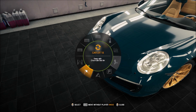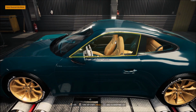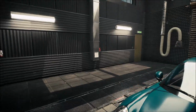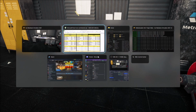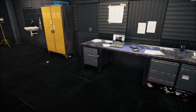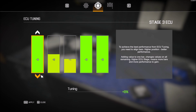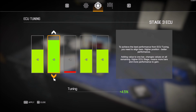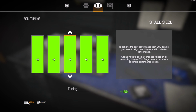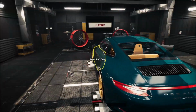All right, let me take this over to the tune-up shop. Why did the steering wheel go white? I didn't even paint it. All right, we'll fix that later. Let me get over here. Let me take a look real quick. All right. Tuning. Get the chip. So we line these two up wherever I can line these two up, right? Okay, then we got, ooh, look at that. Done. Apply. 16%. That's the only tuning we're gonna do. Look at that. That's actually kind of a cool combo. I don't know why my steering wheel looks like that though.